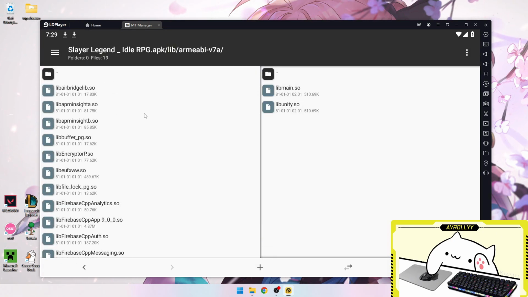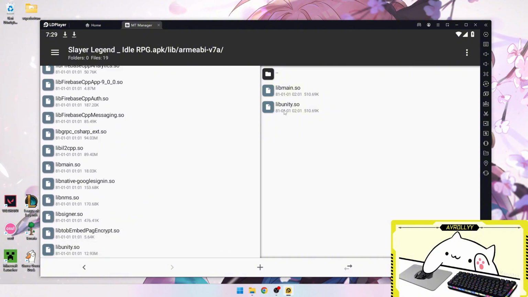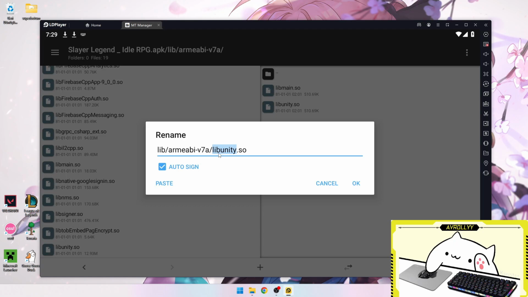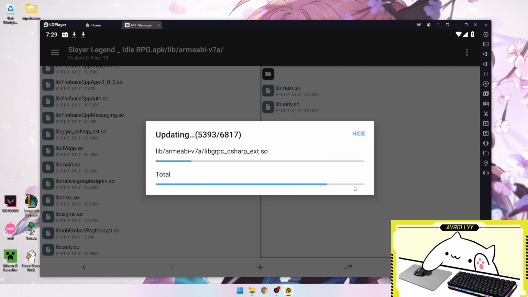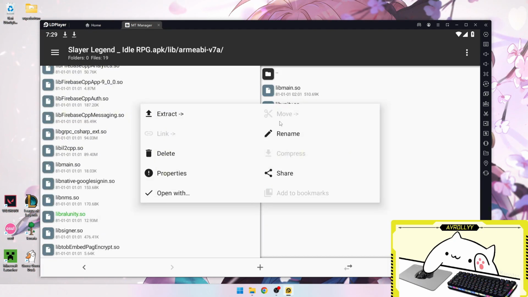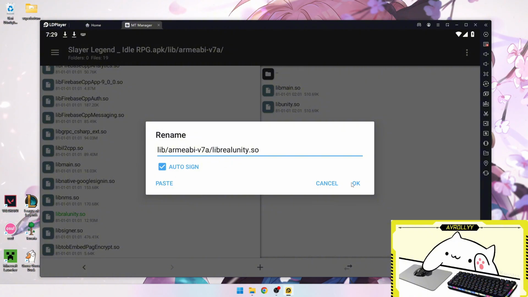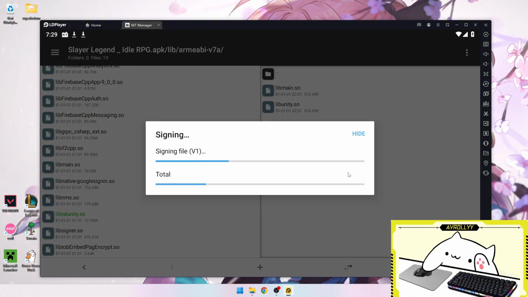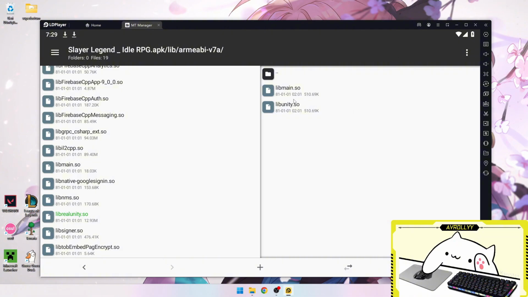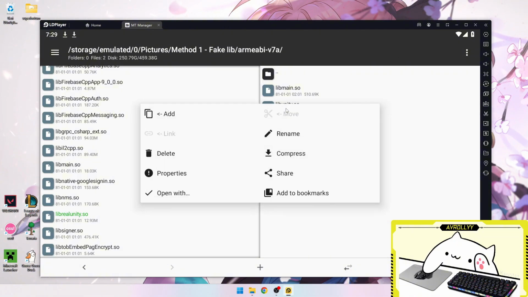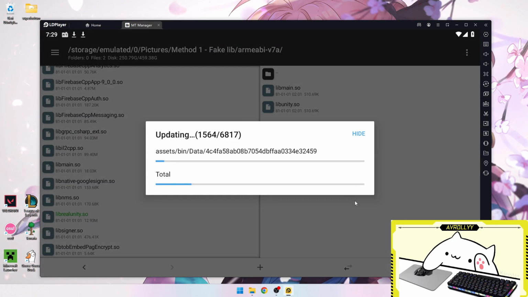I'm going to my libs again. Now let's do what I said. We will name the original file libunity_original. Then I will paste the lib in my dumper into my game files. Oh, sorry, I wrote it wrong. By the way, it is important for you to sign the application in most applications. I will explain this later. And now let's put the file into the original folder in the dumper. The logic of this is to enable the fake lib to trick the game and create its own dump.